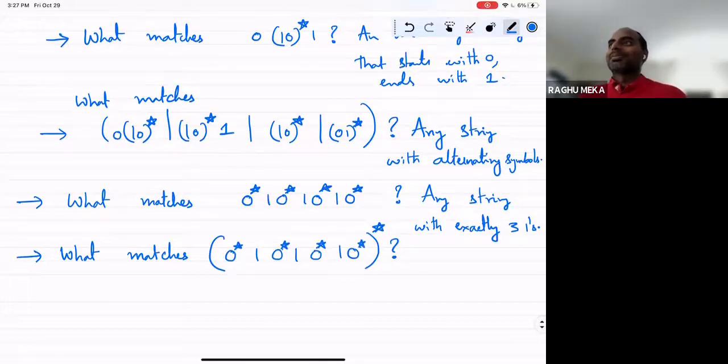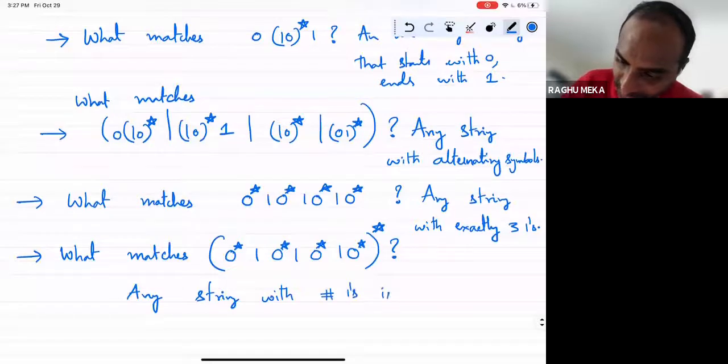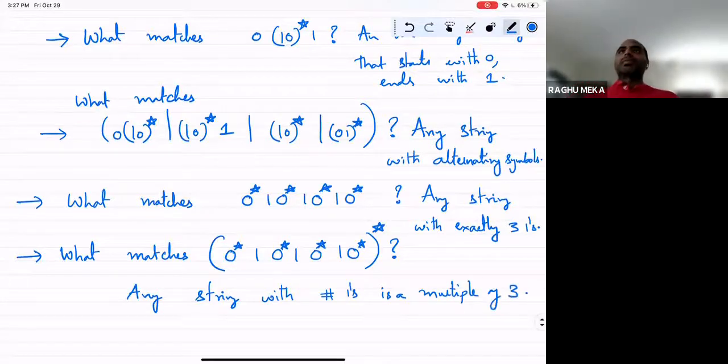Exactly, any string with number of ones a multiple of 3. Okay, as long as the number of ones is divisible by 3, it would match this pattern, and no other string would match this pattern. Okay, make sense?